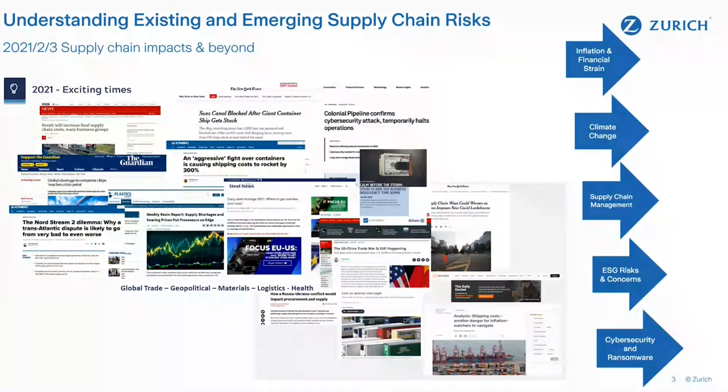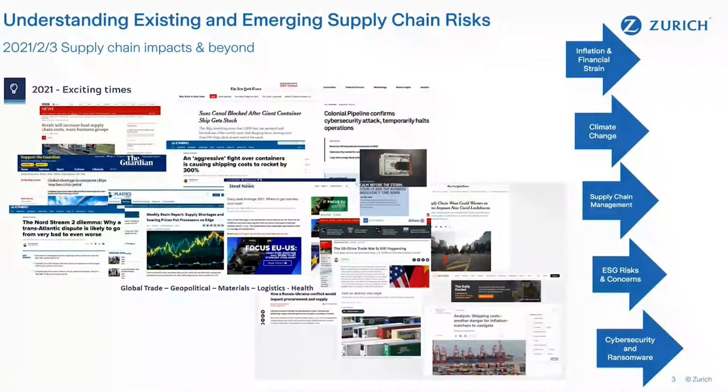What has happened with the challenges that the world has seen over the last 3 years is that these supply chain disruptions, challenges, and concerns have been exacerbated by some of these issues and concerns, and it's been brought to the forefront of organizations effectively understanding that supply chains are important to the businesses, and if anything goes wrong with the supply chain, then it has a huge, massive impact on those organizations.